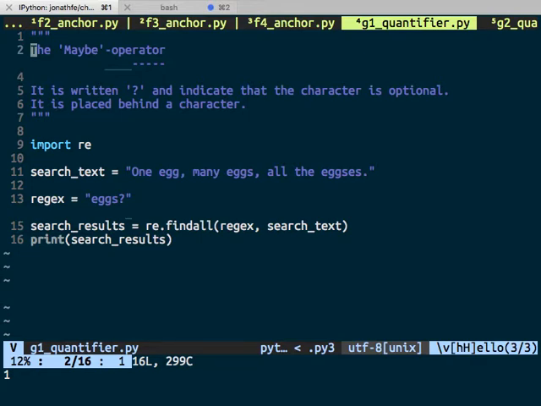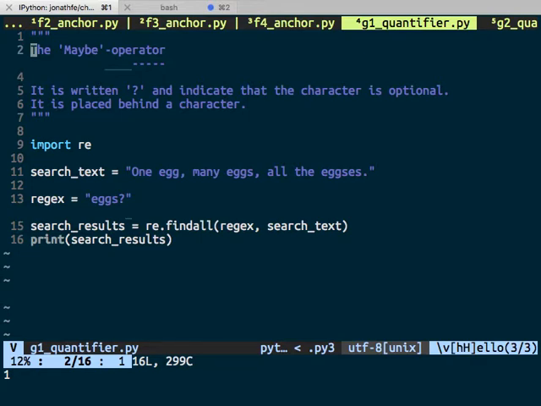So if you put a question mark behind any type of character class, so let's say you put it behind a letter, then that letter may or may not be there. That's basically what you're telling the regex engine. So in the case of the regular expression line that you see on line 13, I say that I want to match the letters E, then G, then G, and then S, maybe.